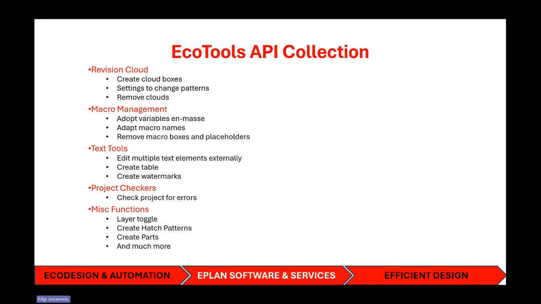The project checkers, as it says on the slide, just check for errors. It's similar to the message management, but a bit simpler. And then lastly, miscellaneous functions, which allow you to do all sorts of things, whether it's creating a hatch pattern, creating parts, and much more, which you will see in the live demo.